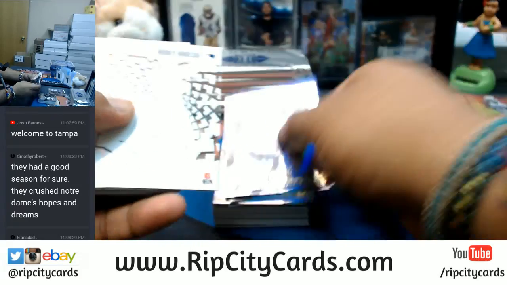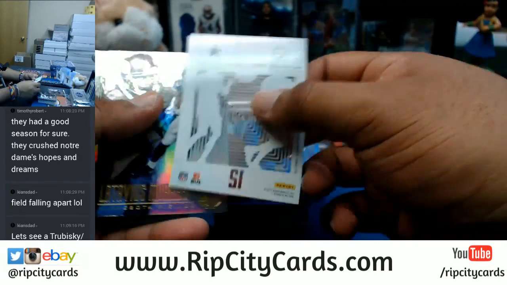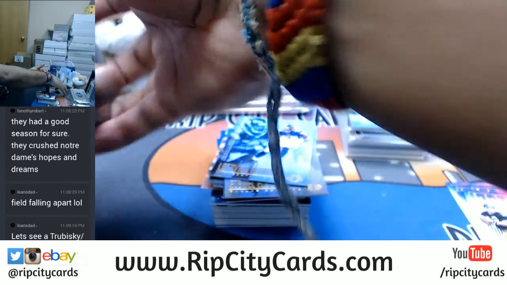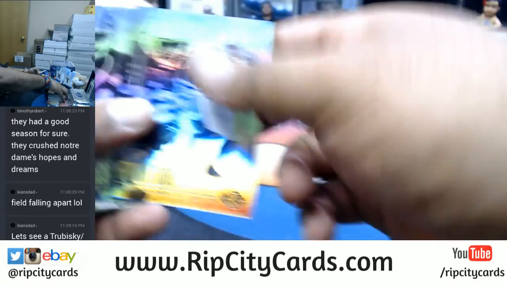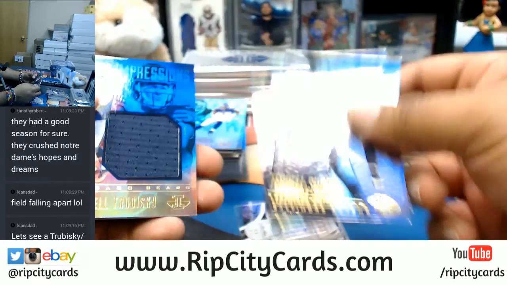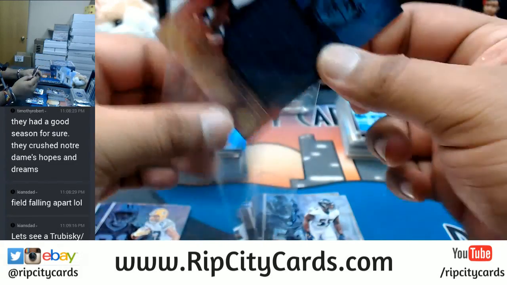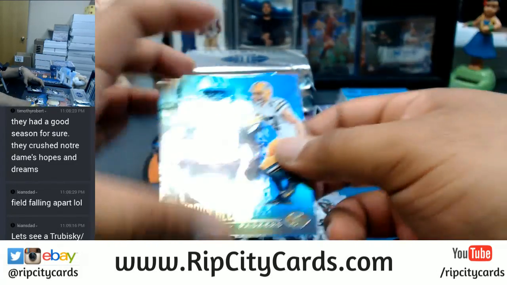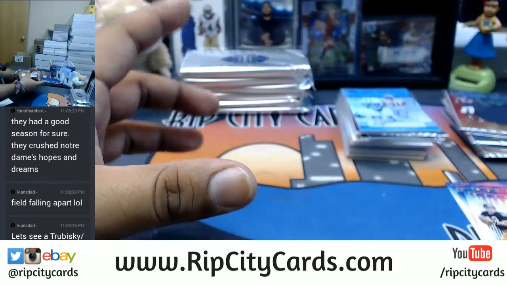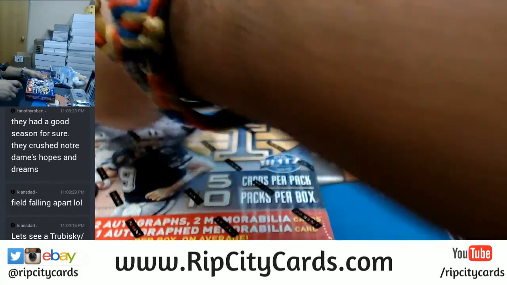What else we got? Nothing here. Nothing there. Trubisky, patch for the Bears. Nothing there. Two boxes left. What do we got coming?